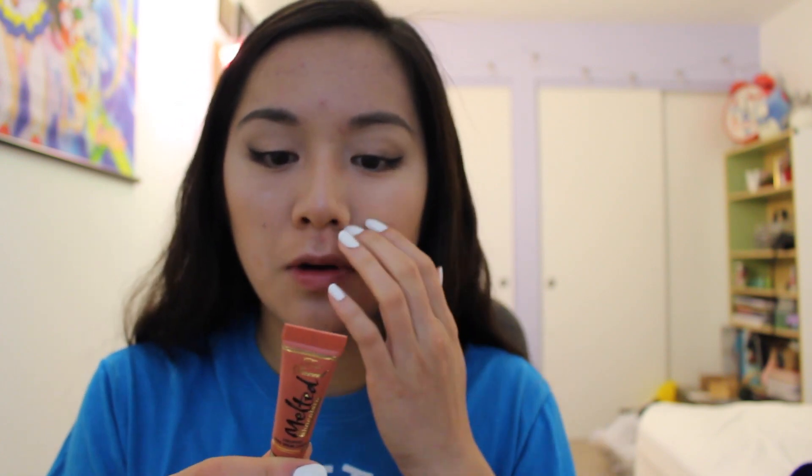You cannot forget some highlights. I'm going to be using the L'Oreal Paris True Match Lumi Liquid Glow Illuminator Highlight and applying that to the tops of my cheekbones above my bronzer, my nose, and my cupid's bow. Last but not least, to tie this holiday makeup look together, I'm applying lipstick — the Too Faced Melted Chocolate Longwear Matte Lipstick in the shade Chocolate Milkshake. It tastes pretty good too! I'm also applying the Book Sum Lip Gloss over the matte lipstick.